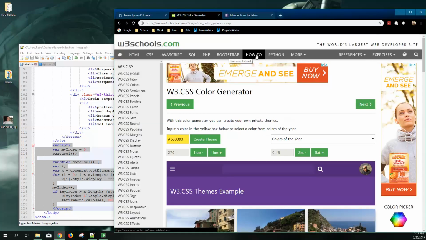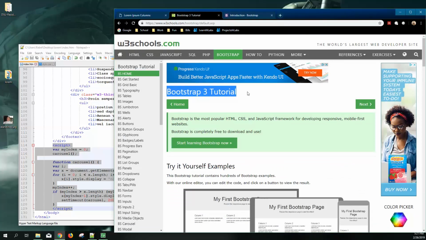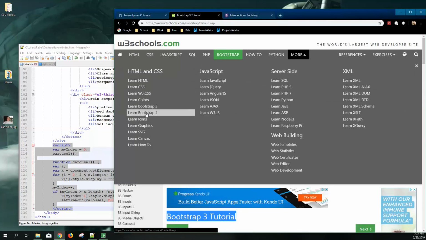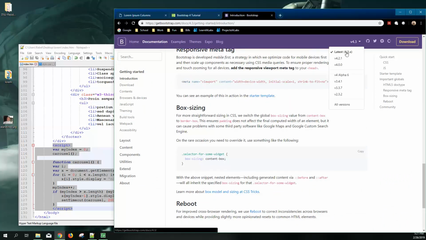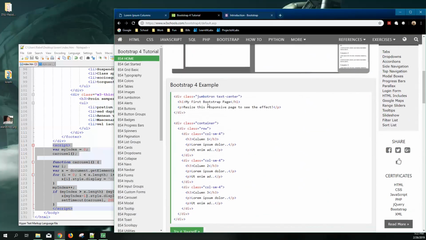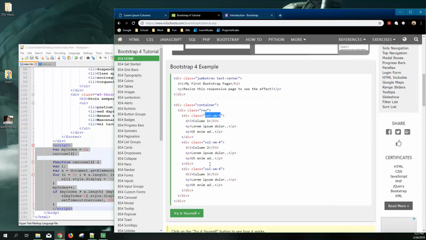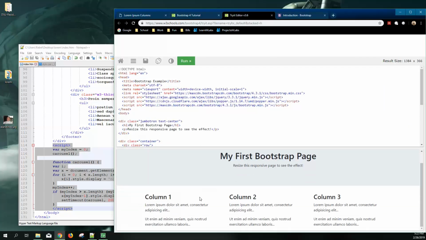W3 Schools has 2 tutorials for that. There's actually 2 well-known tutorials. So 3 is the older version of Bootstrap, but there's also a Bootstrap 4, which would be the newest version, and that's the one that's out right now as the latest. So probably want to stick to 4 when you're ready to jump into that one, but the concepts will be pretty similar. A lot of them are not going to have the W3 tags on the front of them, but some of the similar techniques to build out a 3-column layout like this is trying to do here. 3 columns because 4, 4, and 4, there's 3, and they all add to 12. So that would make us our 3-column layout.